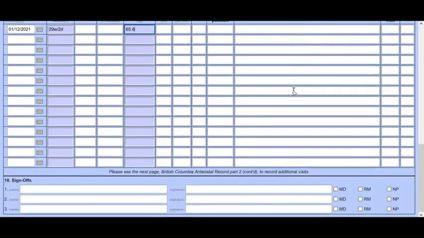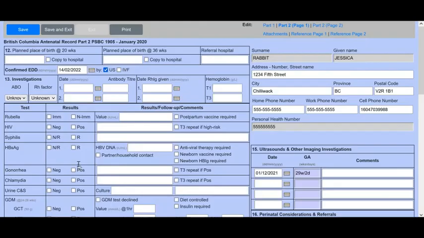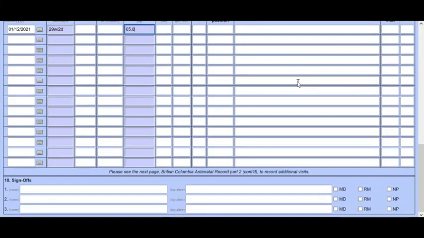And if you need to do additional visits, once you've got to the bottom of this page, you can go to Part 2, page 2, and fill more out. There are sign-offs here where the individuals filling in the form can put their name. Obviously, this is electronic and you cannot sign this, and then you can put their designation in here.